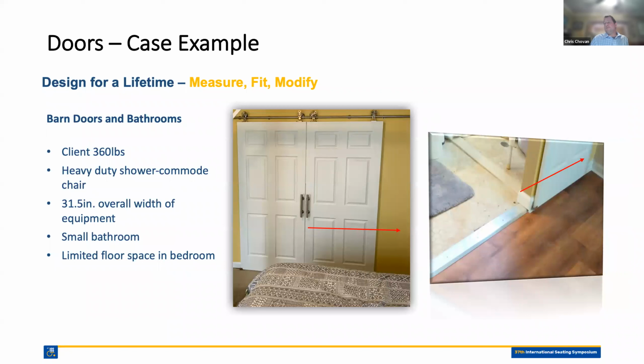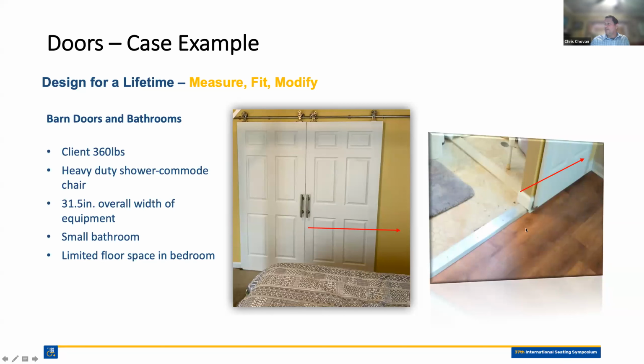So here, remember that one that I showed you at the beginning where the woman could not get past her toilet with her 31.5-inch wide activated shower chair? The solution here is they reconfigured the location of the door. Instead of coming from the far left of the bathroom, they now came in through the bedroom. This is the same shower. You see the rug on the ground there on the picture on the right. That is actually right in front of the toilet.